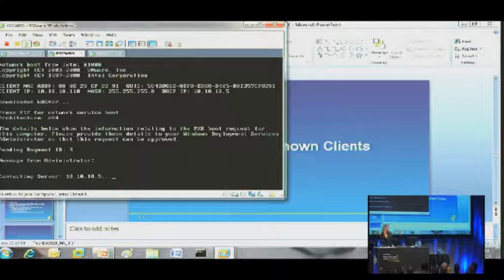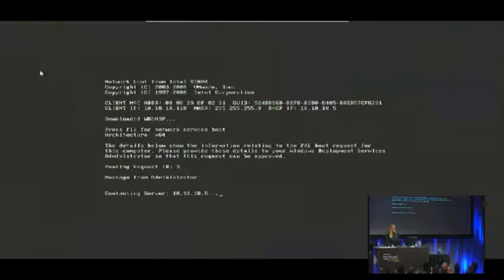Look what's happening on my client now. This is the same client that I just booted a few seconds ago. This is my PXE client who has not been pre-staged in Active Directory. So what's happening is he's contacting the server. I know it's a pending request ID of 3. If you'd like to, you could put a message from the administrator in here. The way you do that is you would use the WDSUTIL command line utility to set the server message.